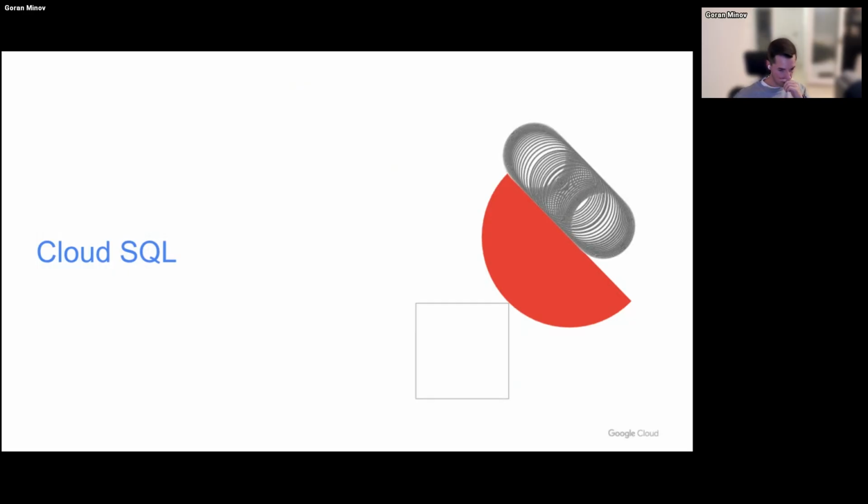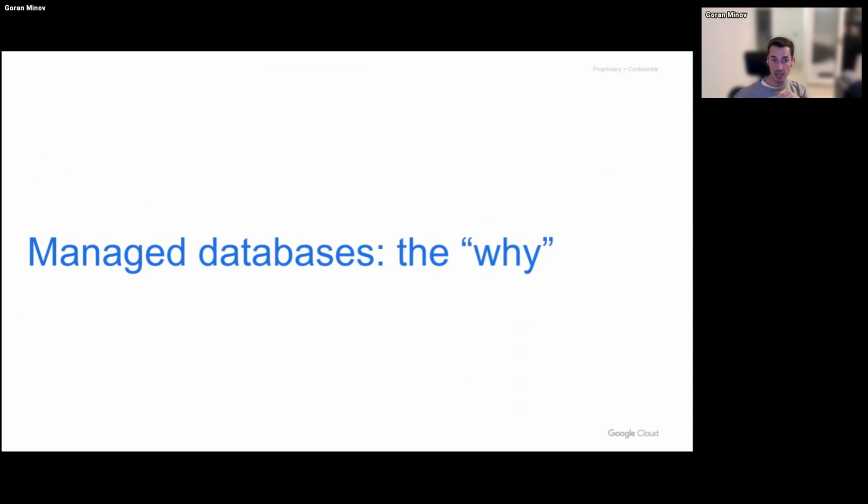Cloud SQL is GCP's managed database. But before we dive into that, why would we even want to use any managed databases in GCP? For all we know, I can deploy a MySQL on Compute Engine on a VM and just run it over there.